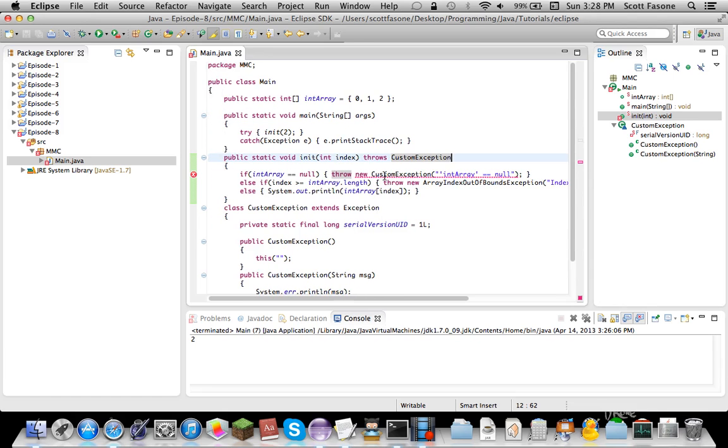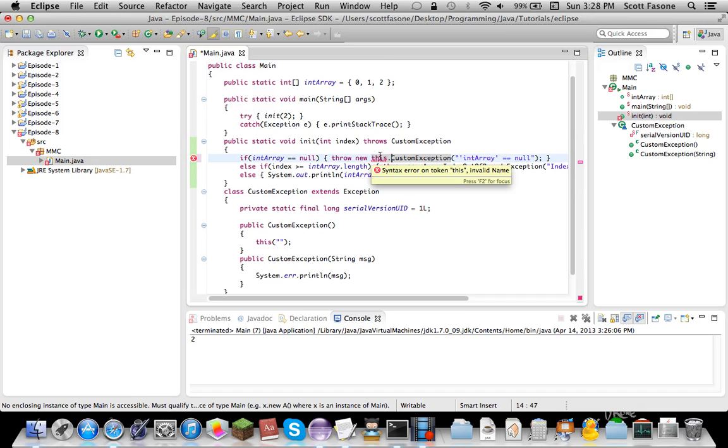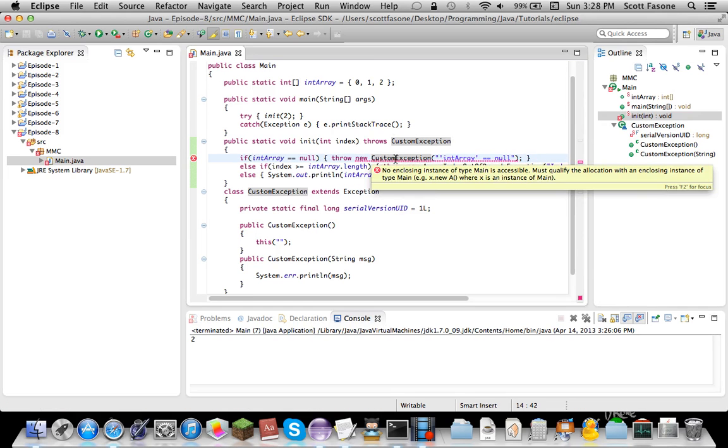Oh wait, okay, now I see, because this is a nested class and such. Let me think. Maybe I had to do... well, it isn't static. Well, this might actually work. Let's see. No enclosing instance of type Main is accessible.